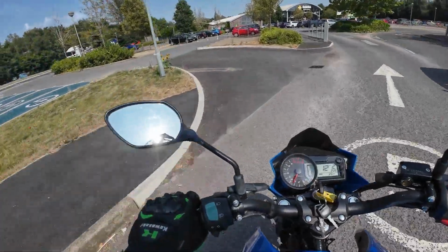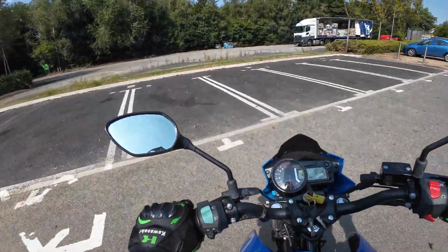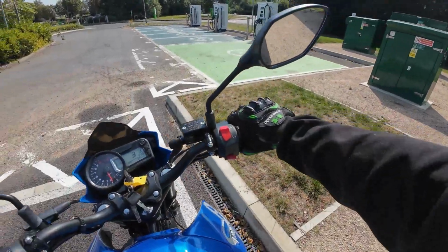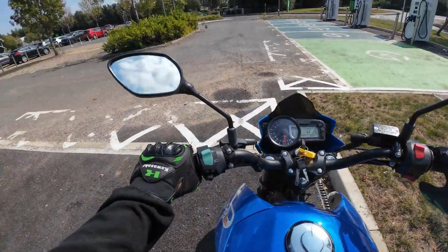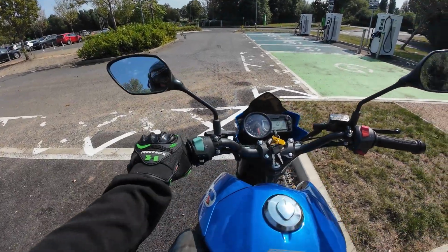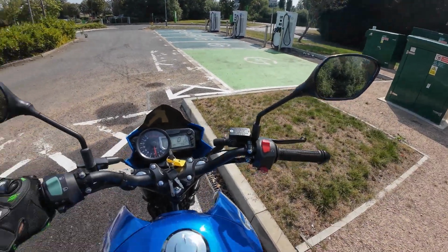So this is a test ride for the customer, and I am just going to pull in here very quickly. We're going to have a quick look around, then I'm going to go out and ride. I'm not standing around for too long because I am sweating my proverbials off at the moment. I've got my armour on, got my works jacket on. I knocked the mirror when I got on the bike as well. There we go. Let's just set the mirror up, bring that one back down to there, and you get an idea of what I am wearing. There is my LS2 sun visor down, and a nice view to the rear off those mirrors. You get a really good view off the mirrors.